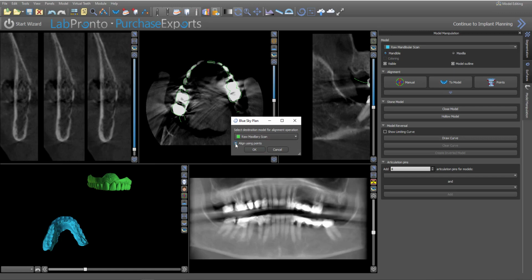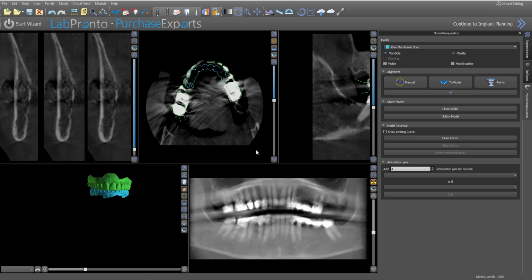And here we do not want to use points. If you choose this option and uncheck the points, then all it's going to do is say, okay, before we imported this STL, it was in such and such position relative to this. And now if we change one, it's just going to restore that relationship back, pulling the mandibular to the destination model to reestablish their original relationship. So we'll click OK, and you'll see it happen immediately.